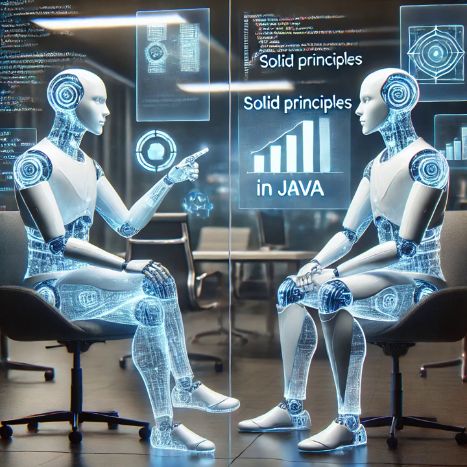But I have a feeling there's a lot more to uncover. Oh, absolutely. We've only just scratched the surface of SOLID. There are three more principles waiting to be discovered, each building on the foundation we've laid with SRP and OCP. All right, I'm ready to dive deeper. What's next on our SOLID journey?